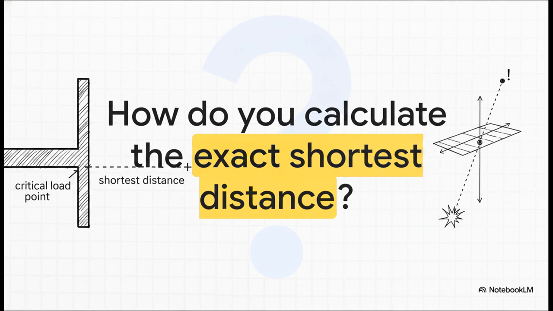Imagine you need to figure out where a load beam perfectly intersects a plane, or you have to calculate the exact shortest geometric distance from a critical load point directly to a structural wall. In the world of structural engineering, close enough absolutely does not cut it. A miscalculation of even a few centimeters can lead to a catastrophic distribution of weight and ultimately structural failure. You literally need absolute mathematical precision to guarantee safety.